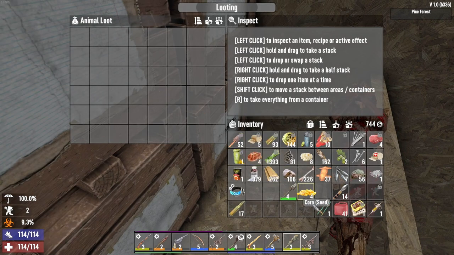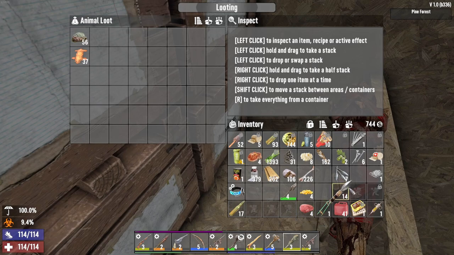Now we got rotten flesh, leather. Oh, there, thank you. We've got more meat. What are we going to cook up? Feathers. Animal fat.